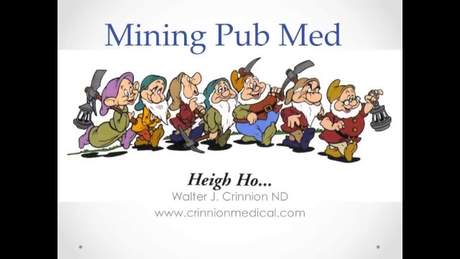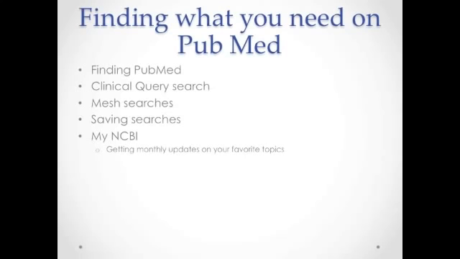what you're really looking for when you go there. The first step, of course, is to find PubMed. We're also going to talk about using clinical query search, which is fantastic for finding therapeutic benefit, MeSH searches, saving searches, and using MyNCBI to get monthly updates on your favorite topics.